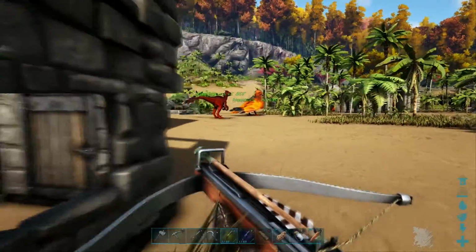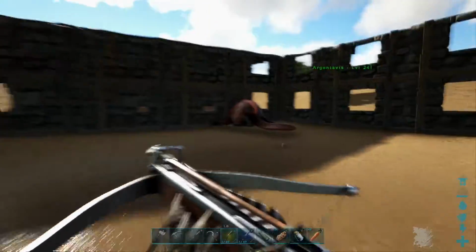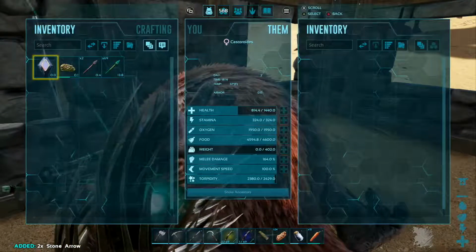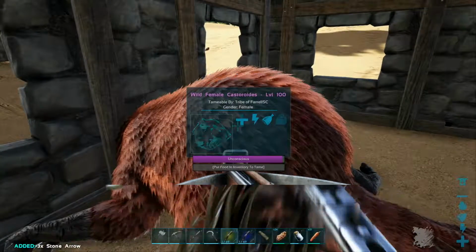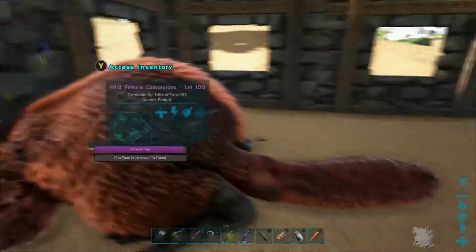Did I shoot it and it was already knocked out? Oh. I think I did. Shoot. Alright, well... Taming effectiveness might not be as good on this. I guess we'll see. That's... okay.